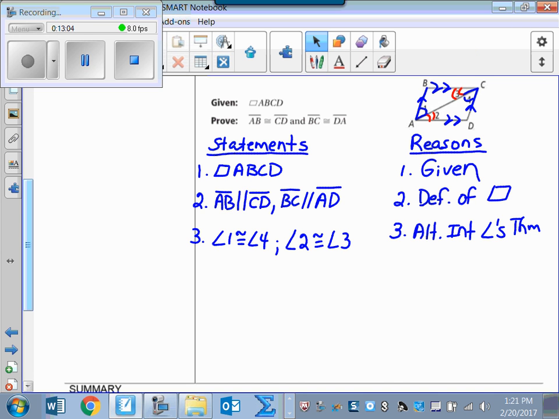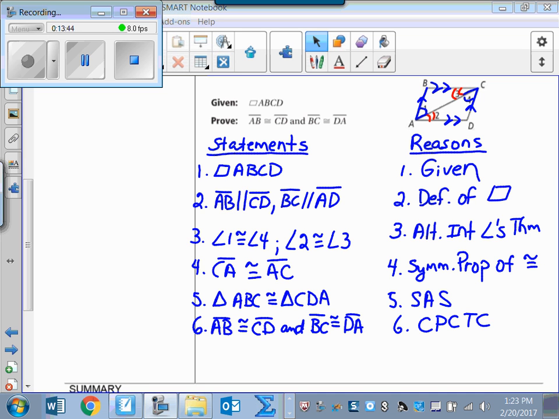So now what I'm trying to do, guys, is get those two triangles to be congruent to one another, and then I can say that those segments that I'm trying to prove congruent are corresponding parts of congruent triangles. So think about it. I'm going to leave it with you right here. What do I need to do further to be able to say that triangle ABC is congruent to triangle CDA? You solve this proof, and then you come back and check your answer.